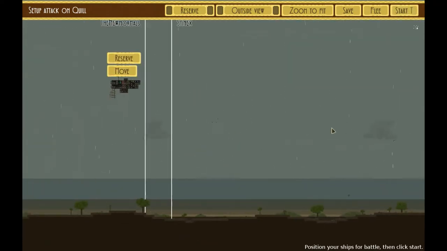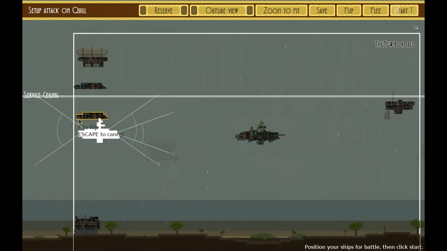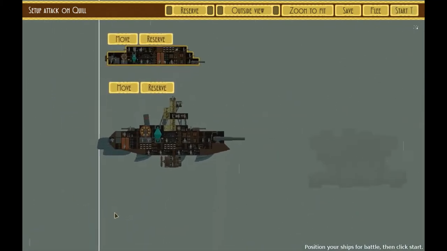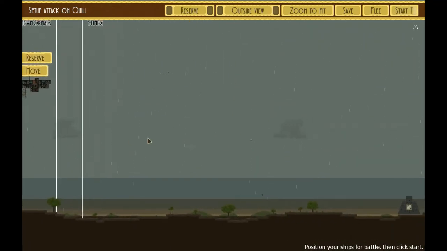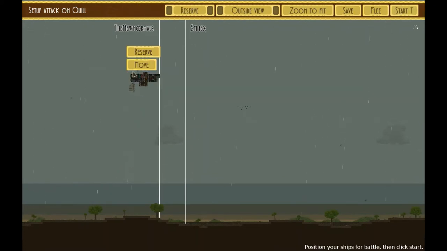Oh yeah, this is gonna be a fun battle. Let's put you in the back. That's the thing that we captured. Big gun on the middle of it. Come on. Alright. Move you as high as possible.